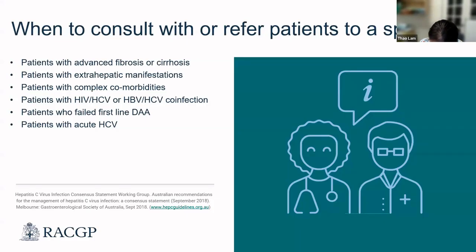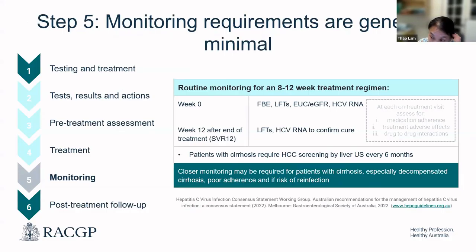Next slide, please. In terms of monitoring, it's pretty minimal for a majority of patients. Apart from the baseline blood test, you only need to check for cure with a qualitative Hep C PCR and liver test 4 weeks or 12 weeks after completion of treatment. We say now that testing of the hepatitis C RNA to check for SVR at any time beyond 4 weeks after treatment completion, that is an SVR4, is adequate, especially when there's concern about subsequent loss to follow-up.